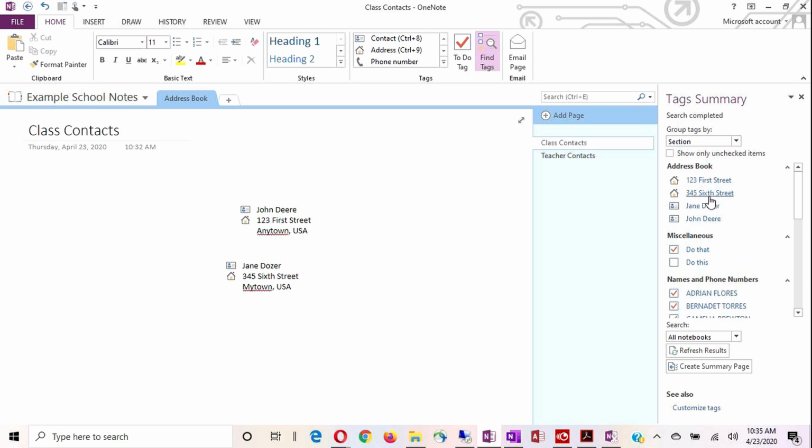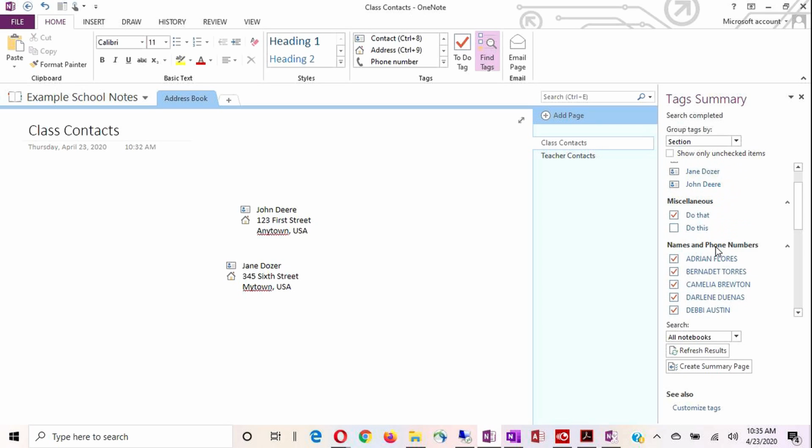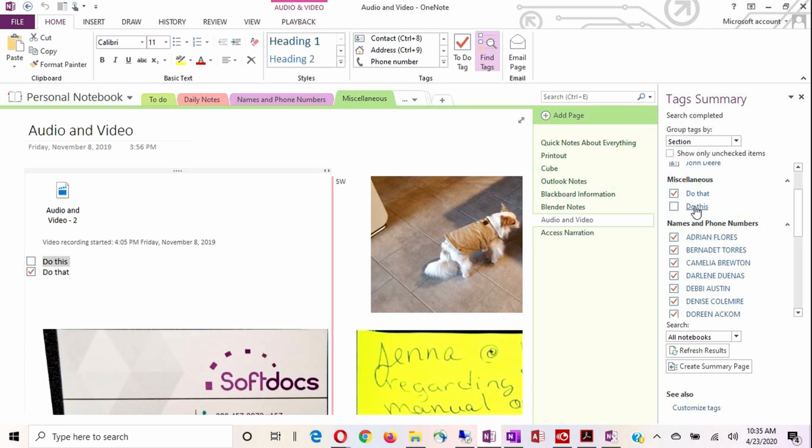Do this, do that, and these are put in some sort of alphabetical order. I haven't quite figured out exactly what it is, but if I want to go back and look at this, then these are actually links that take me to that page.